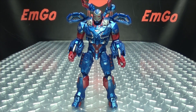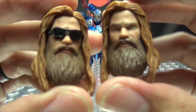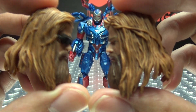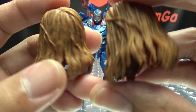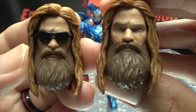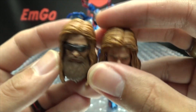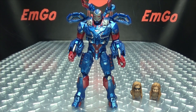The last thing to talk about is the build-a-figure part. In this wave you're going to be able to build Thor — and not just any Thor, but Fat Thor. Yeah, Fat Thor. With Iron Patriot here, we get not just one but two heads for Fat Thor — with and without sunglasses. It's the same head sculpt, they just glued sunglasses on one, but still, you have the option. It is a pretty nicely done head sculpt. So we have some decapitated Fat Thor heads here. It has begun.